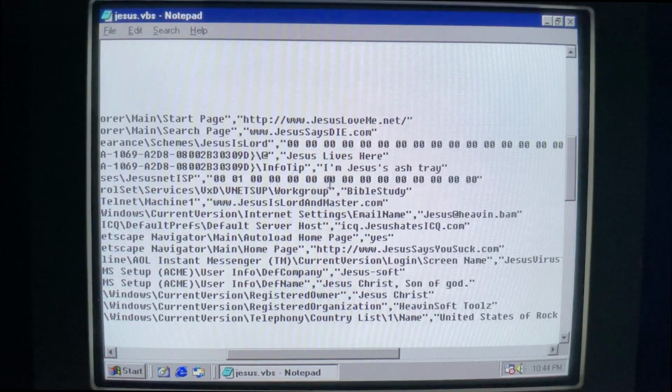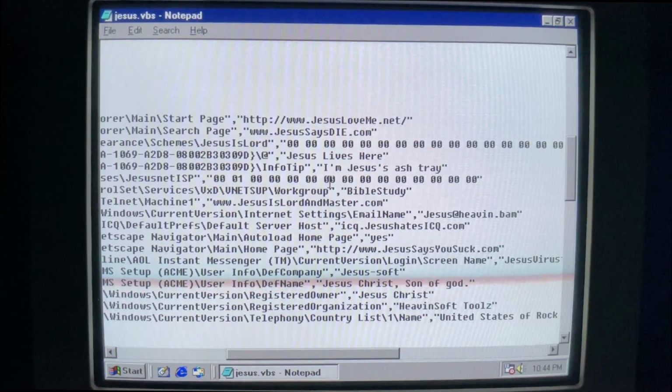So I'm kind of sensing a theme here of maybe a mid-teenage, late teenage, early 20s author who grew up with religion and is now turned against it and is kind of rebelling in the best way they know how, which is to write some obnoxiously blasphemous stuff into a piece of malware. But that's just my theory.